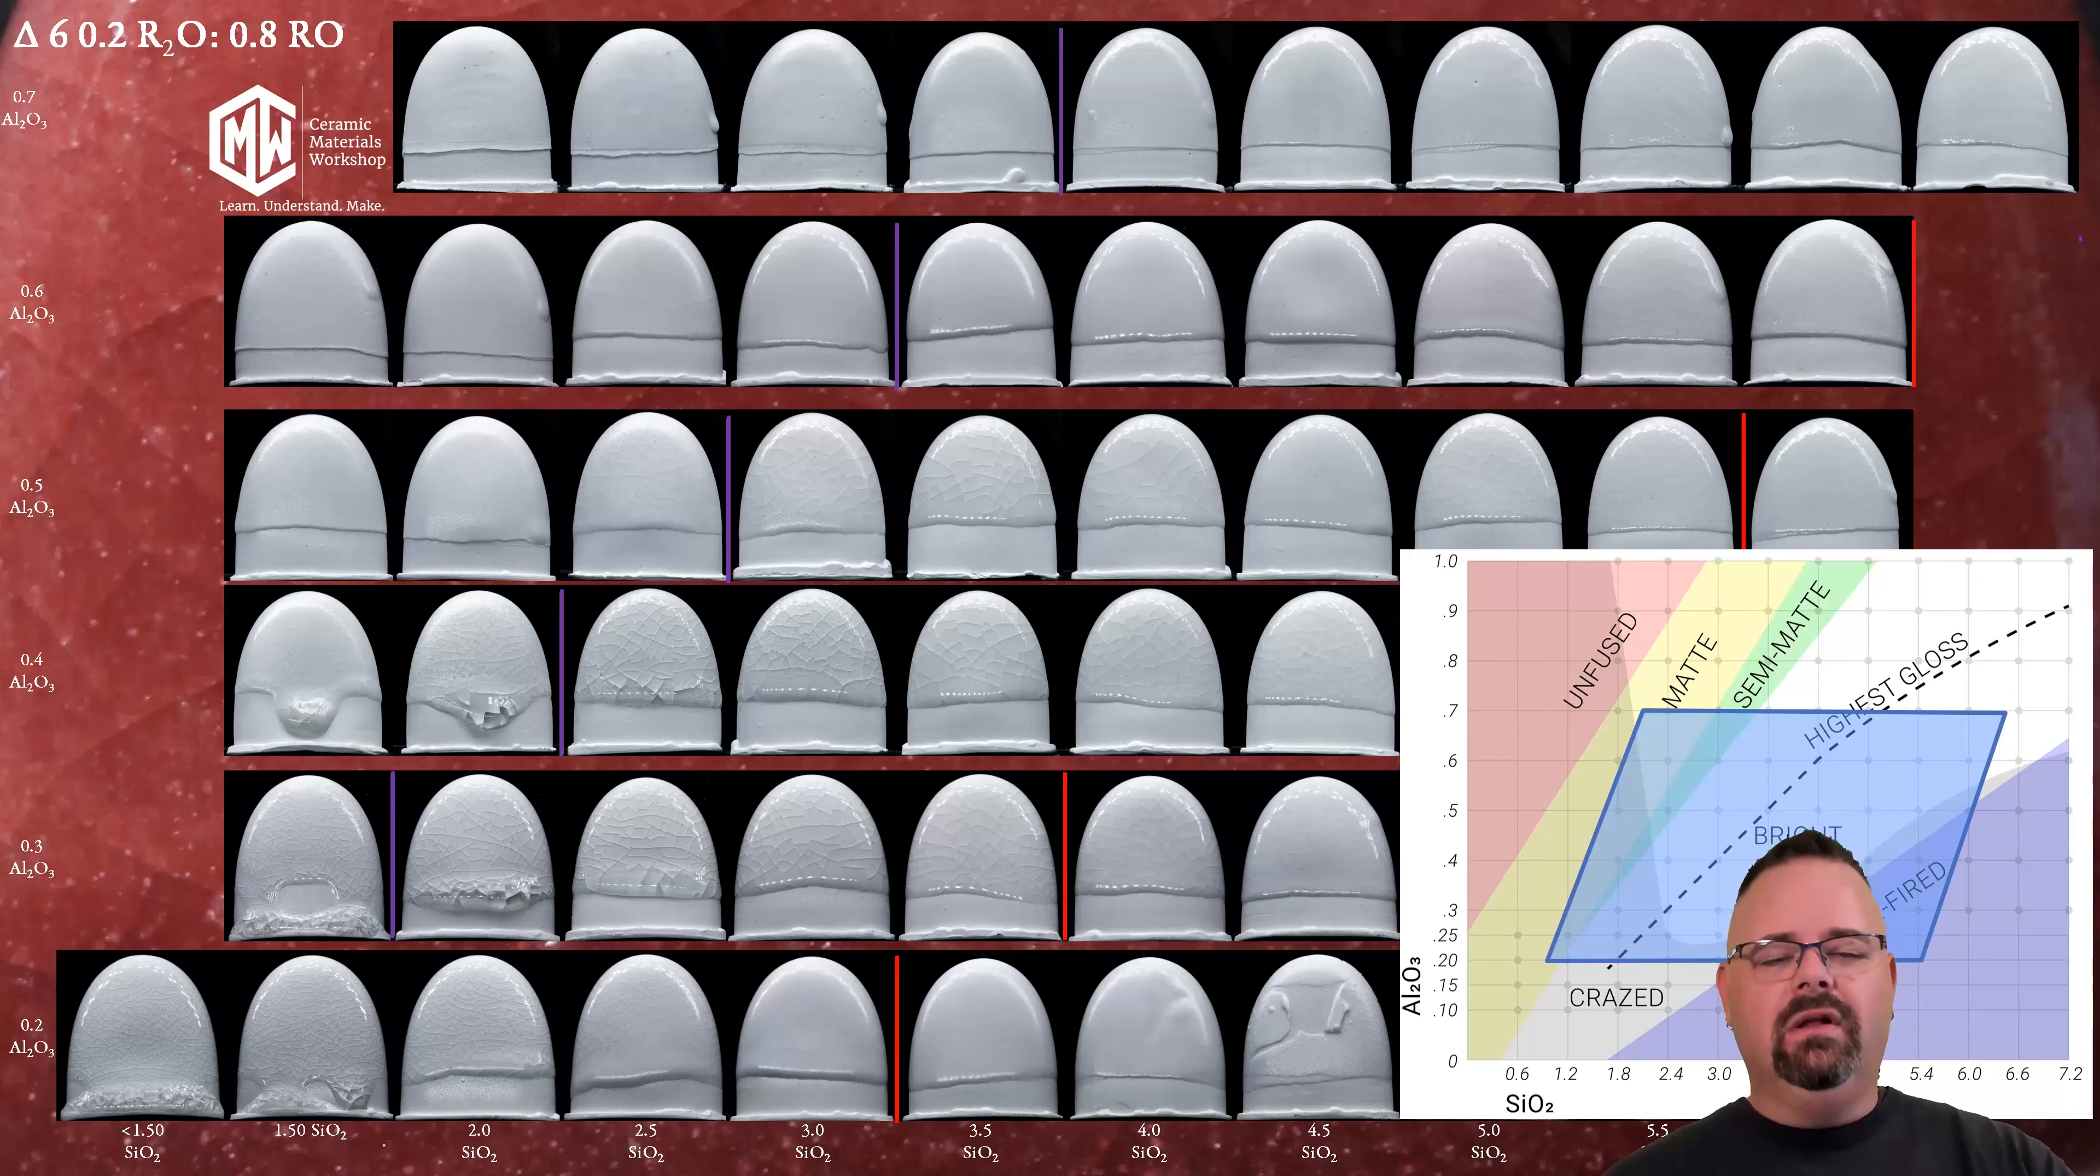But this is very real. These glazes are not a theory. These are true. You'll notice that the glossy section of the map in this drawing falls between the purple and the red lines and look at all the glossy glazes. They're oh so glossy.